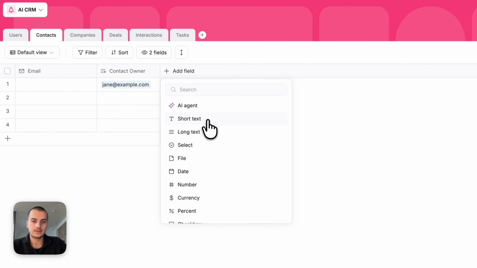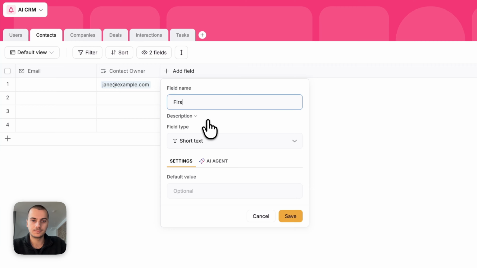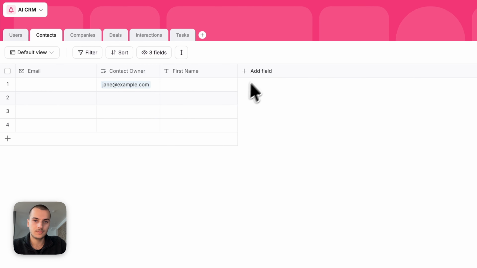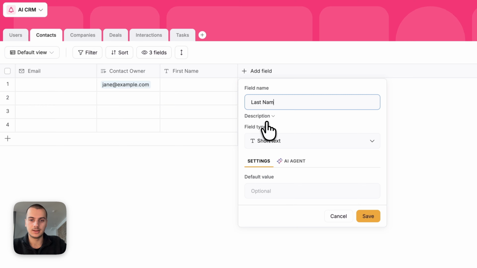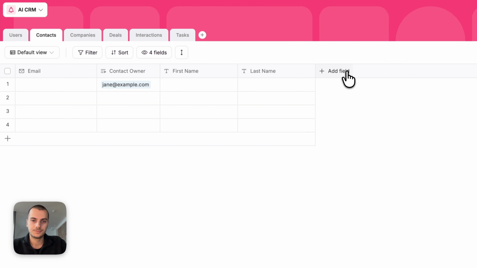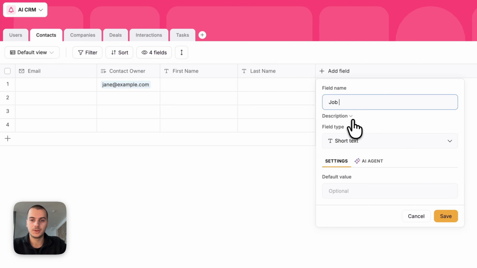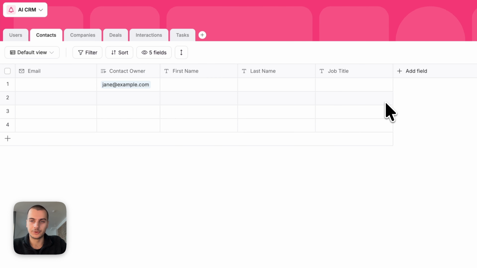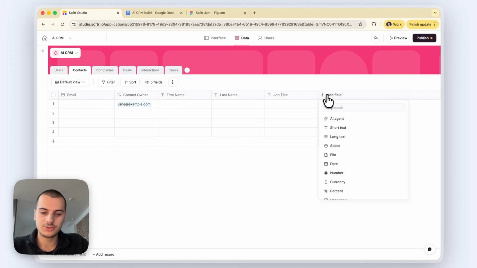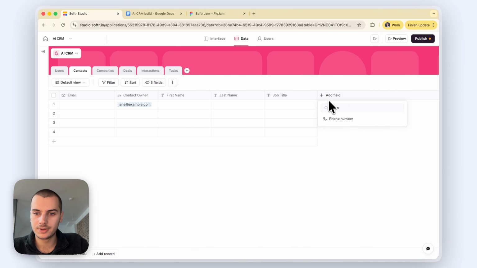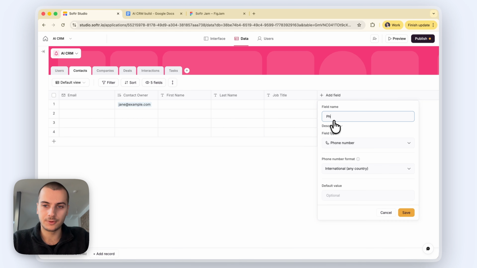I'll be then adding some more fields, for example, first name, last name as well. Maybe what would be interesting to have in a CRM is a job title to understand who we're talking to. We'll also be adding a phone number. Here we have a dedicated field type for a phone number.